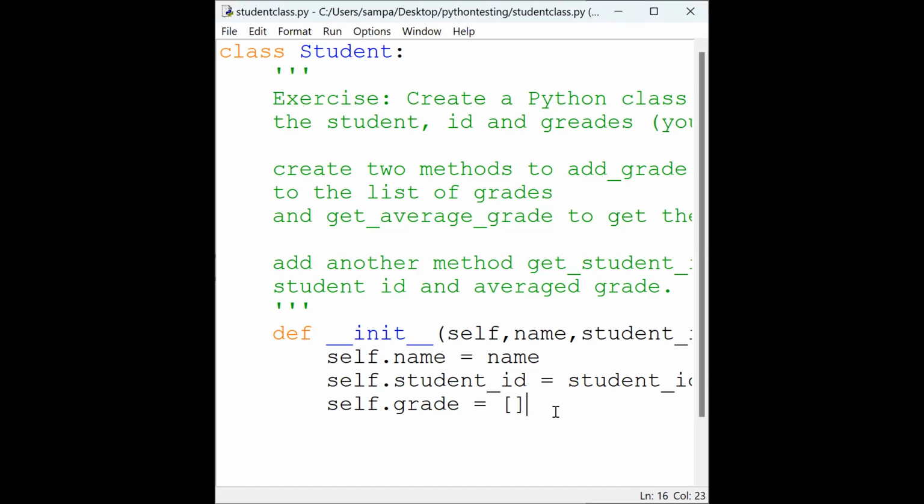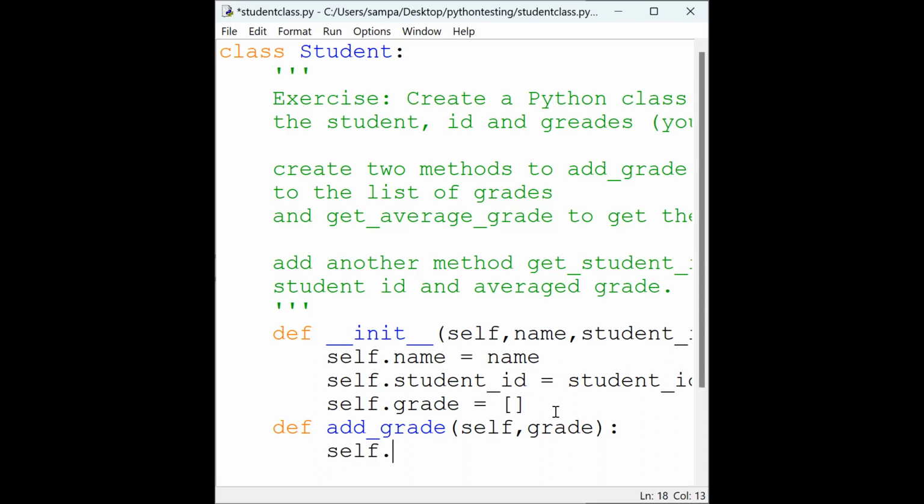So this time I'm going to get def, let's say add grade. So when you're adding a grade, we will again refer to the same object, and what we provide is a valid grade. And it needs to be included in the list. So in the list, we have to use the append method.